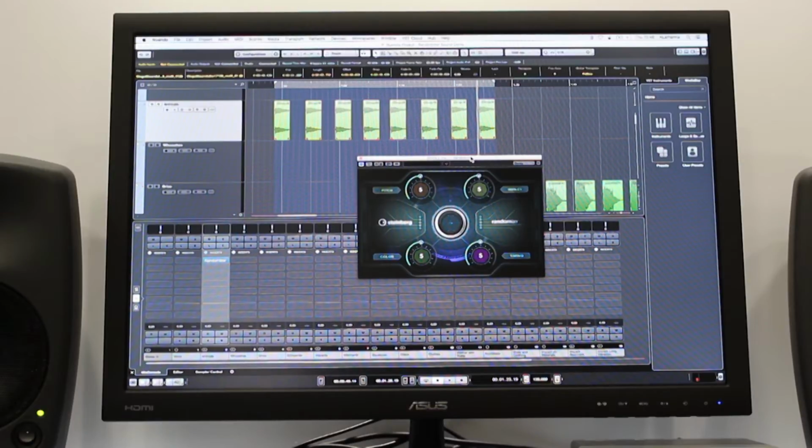But with the randomizer being added into that channel as a plugin, what we've now got is the ability to change the values. So we've got pitch, impact, color, and timing, and we can change the values of those so that when the randomizer is applied in real time, if we press play on that, we will actually get a unique sound, and it's a unique sound every single time you trigger it.